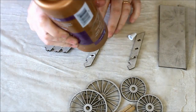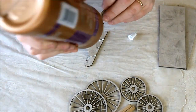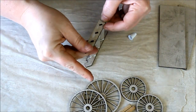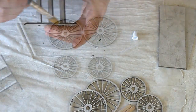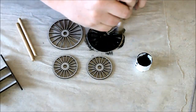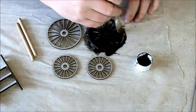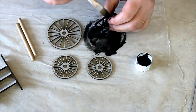The little set of stairs is next. I'm covering just about everything in a healthy coat of black acrylic paint. I'm using wax paper underneath so that the delicate wheel spokes don't stick to the surface below.